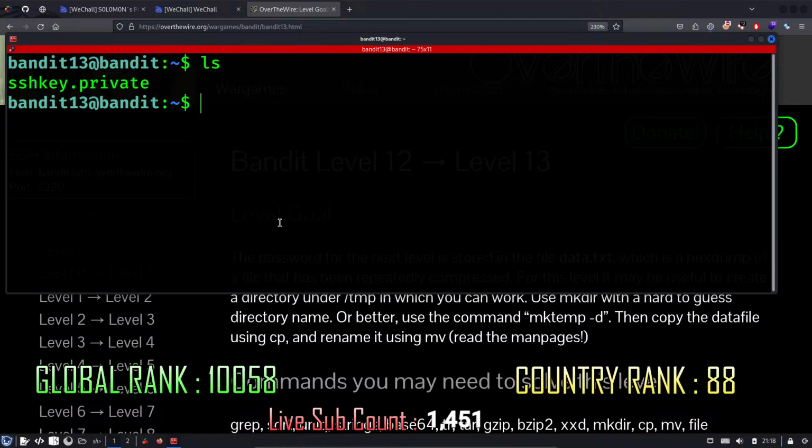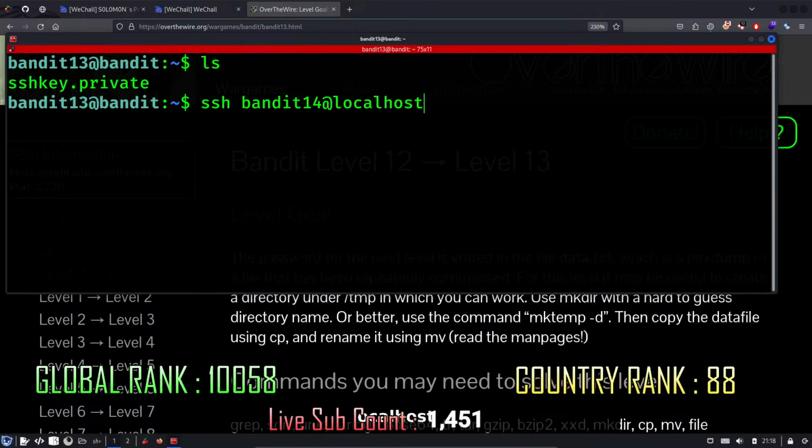So first one is basic SSH. You can say ssh bandit14 directly from here. Since we are directly here, you can say bandit14 at localhost, or you can say bandit14 at bandit.